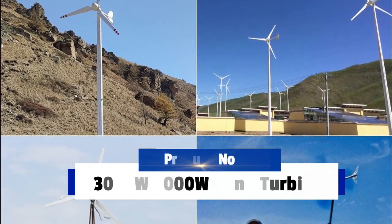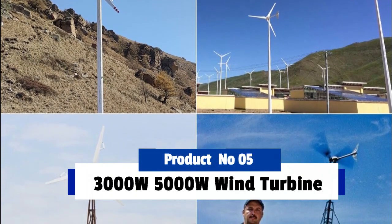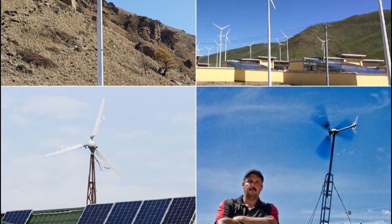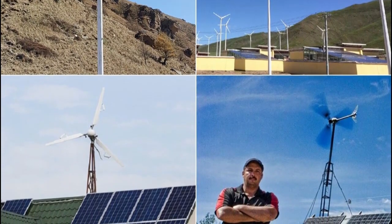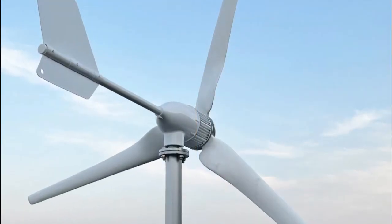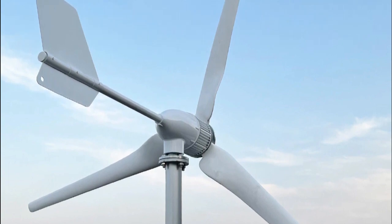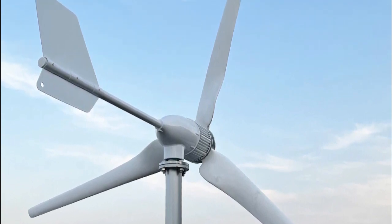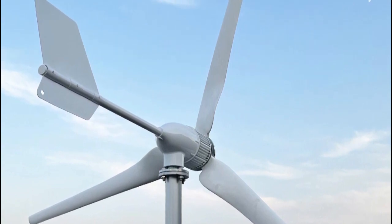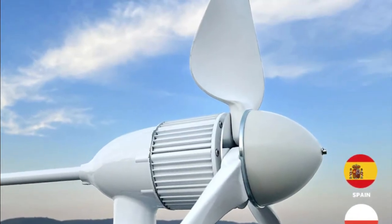Product number 5: the 3000W–5000W wind turbine generator complete set. With the development of renewable energy technologies, it is now possible to generate clean and sustainable energy from wind. This complete set comes with 48V and 96V wind generators, an MPPT controller, and an inverter. The wind turbine has a high efficiency rate of up to 20% and is designed to be durable in harsh weather conditions.